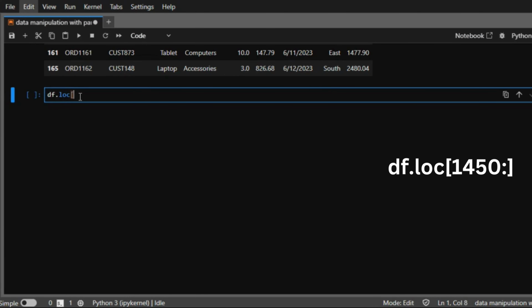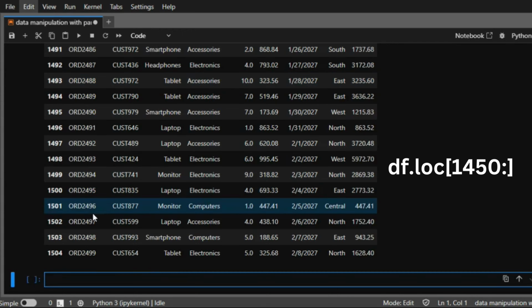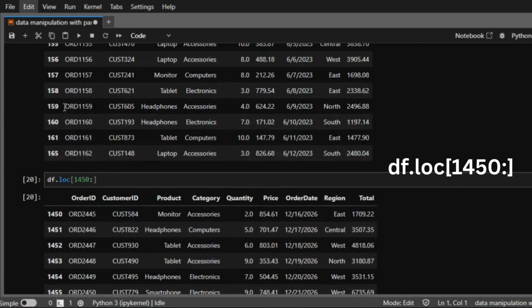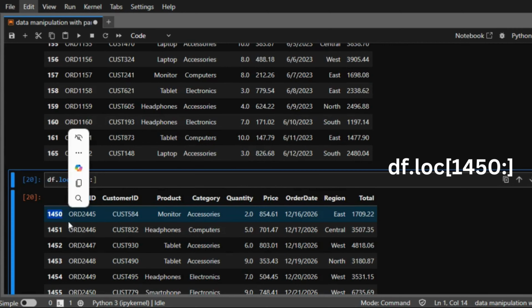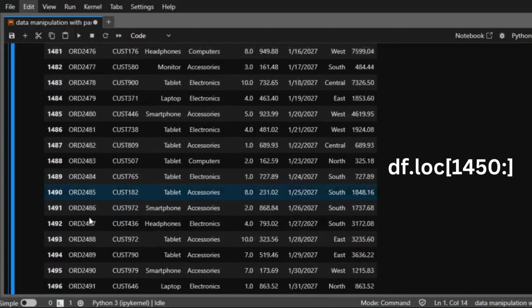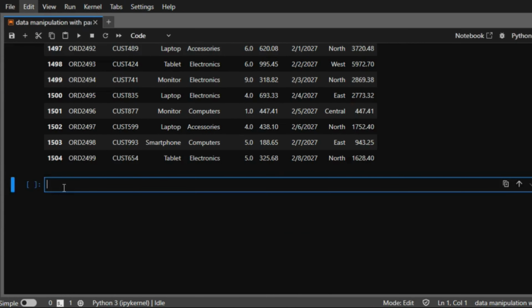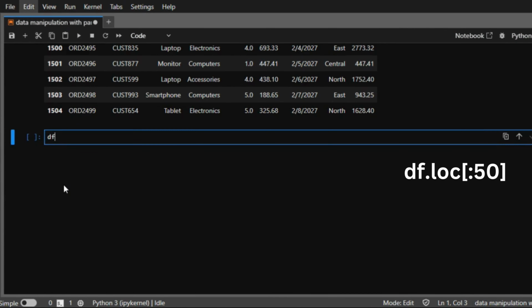Same as that, we can display some rows without defining the last index. So I'm going to display df.loc[1450:], from 1450 to the last one. So you will see the data from 1450. Same as that, you can see the first 50 rows.